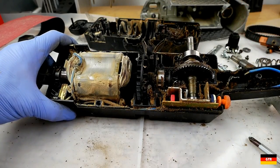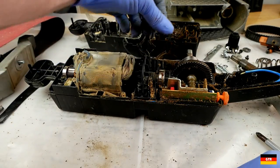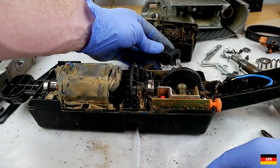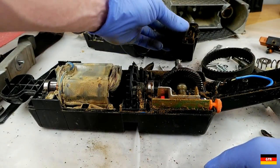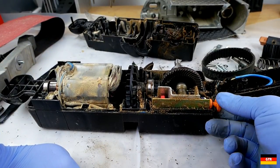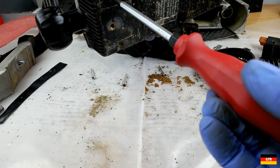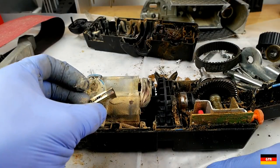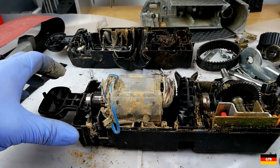The shaft goes all the way through the fan, then through a bearing, which turns a drive in what's supposed to be a sealed compartment, which turns a big reduction gear, which turns a shaft that turns this wheel, which drives the belt, which turns the bigger roller wheel. So there's a lot of reduction going through here to get the speeds needed. There's also a circuit board with a little speed controller on it. Let's go ahead and take these brushes out — they seem pretty worn down, so we'll have to see if we can find replacements.